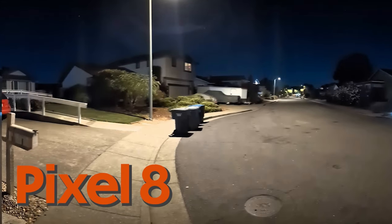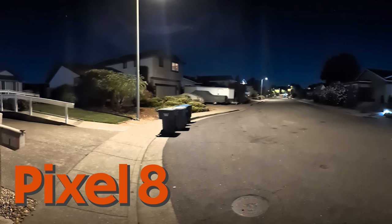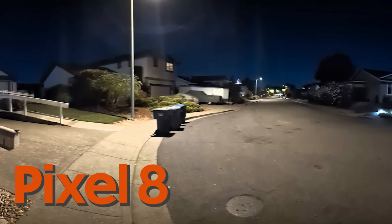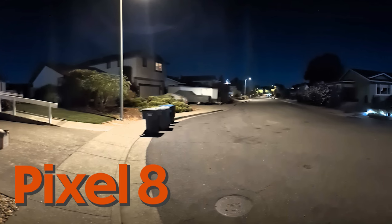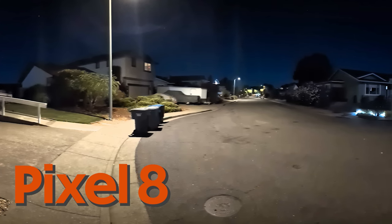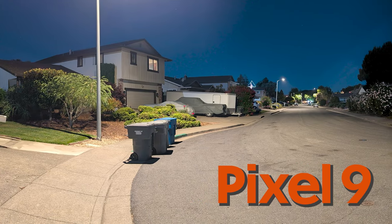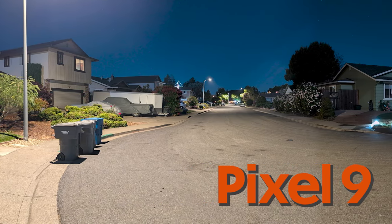Now, one camera feature that immediately shows improvements is nighttime panorama. This is a huge upgrade on the Pixel 9. I took this panorama shot out on the street at night with the Pixel 8, and as you can see, it turned out mucky, it's kind of blurry, it really doesn't look that great. The Pixel 9, by comparison, is miles ahead in sharpness, you get that clarity, it really is a huge step up.